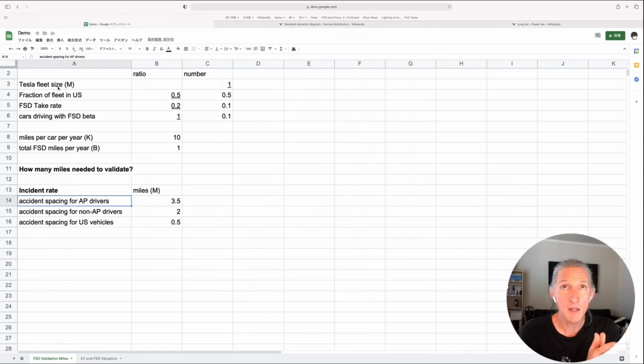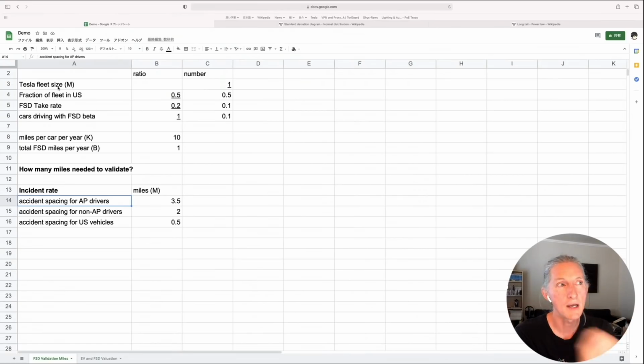We could speculate about what regulators will care about. Now, you get more data quicker if you look at more frequent incidents. The less frequent incidents tend to be the highest consequence, highest severity incidents. For instance, the lowest frequency incidents that we have good statistics on are fatal accidents. We have really good statistics on fatal accidents because pretty much all of them get reported, and the NHTSA gathers detailed data about all of them. So we have a pretty good database of those numbers. That's a benchmark they could use, and we'll look at that one in a minute.